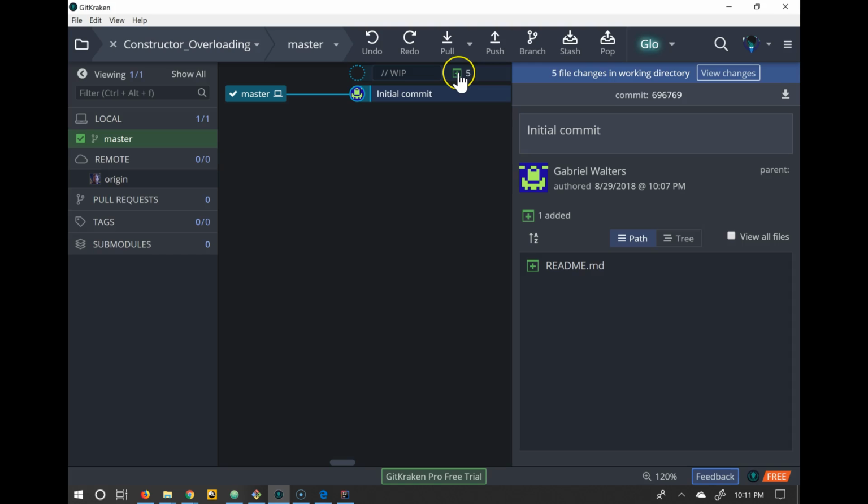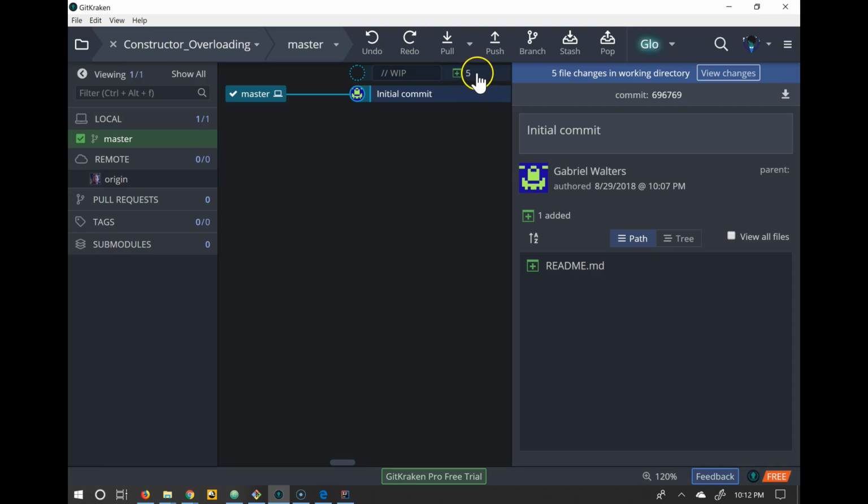So here you'll have a bunch of different icons that are going to tell you what it is. Here I have this green plus. That means that there's 5 new files that I didn't previously have. I could also have a red, with a minus, meaning that I deleted a file, an orange, which would mean that I changed a file, and then a blue, which would mean that I have changed the file name.